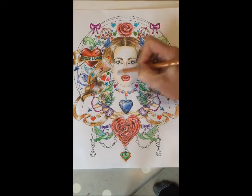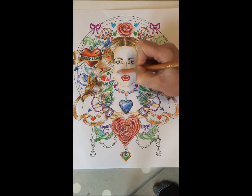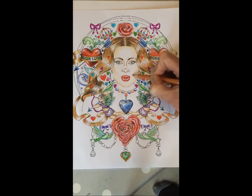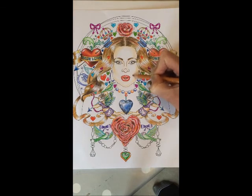Okay, well that's building up. It's going right down from the hair, so no gap between the hair and the shading. Try and give us some nice distinct cheekbones, again bringing that in the direction towards the lip. I'm pressing a bit harder here.